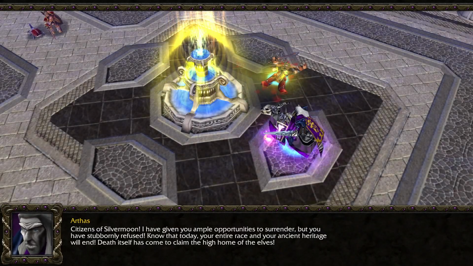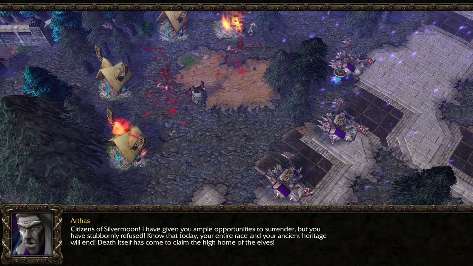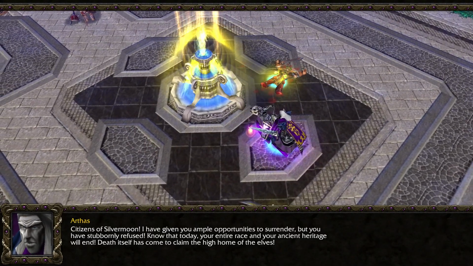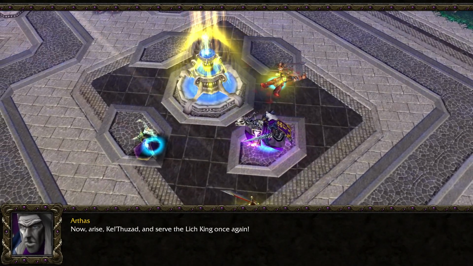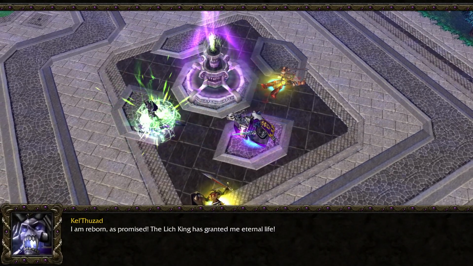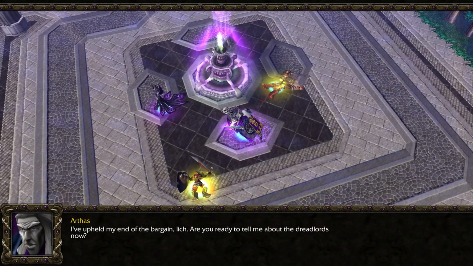Citizens of Silvermoon, I have given you ample opportunities to surrender, but you have stubbornly refused. Know that today, your entire race and your ancient heritage will end. Death itself has come to claim the high home of the elves. Now arise, Kel'Thuzad, and serve the Lich King once again. I am reborn as promised. The Lich King has granted me eternal life. I've upheld my end of the bargain, Lich.